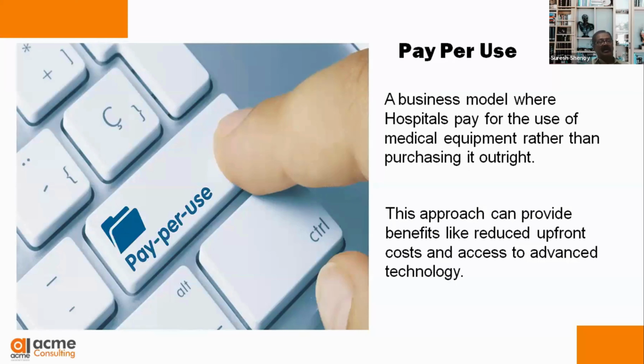So you have to pay that pre-agreed rate to them, and you will be charging a different amount, which is definitely higher than this agreed amount, so that becomes your profit. And this is very easy. You can reduce the upfront cost, as well as get access to the advanced technology. Because again, if you want to change it, you can ask them, okay, I have to go for a higher capacity or higher specs equipment. So that is easy with pay-per-use.